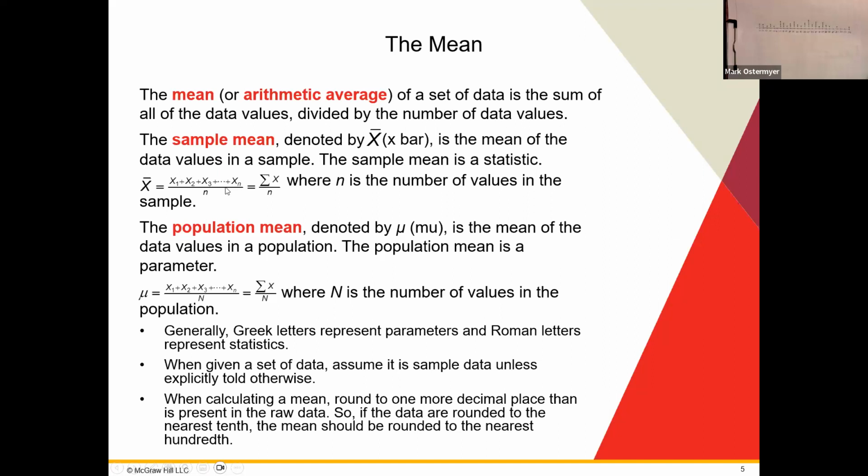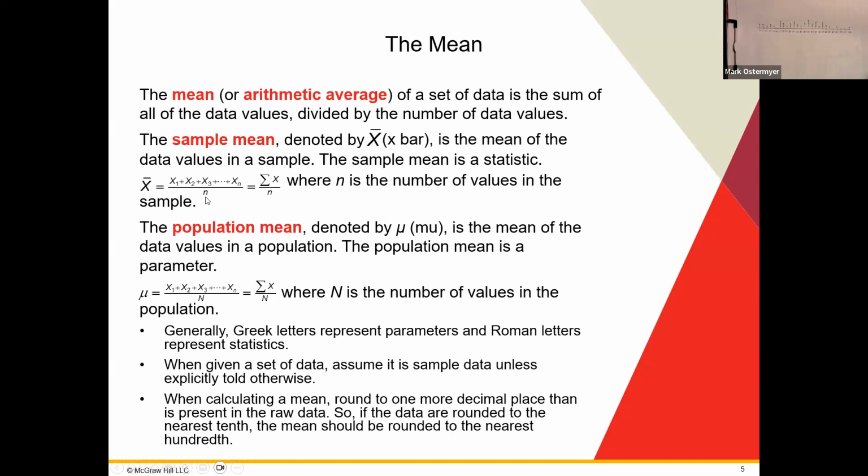To put this more compactly, we would use what's called summation notation. This sideways looking M here is called uppercase sigma. It comes from the Greek alphabet. It means you're going to be adding things up. So whenever you see that symbol, that means you're going to be summing things up. So you sum all your observations up in your data set and divide by the number you added up. Ladies and gentlemen, you have the mean or the average of that sample, denoted as X bar.